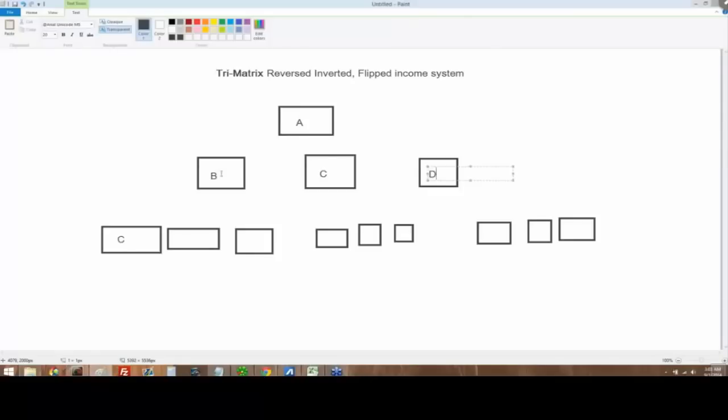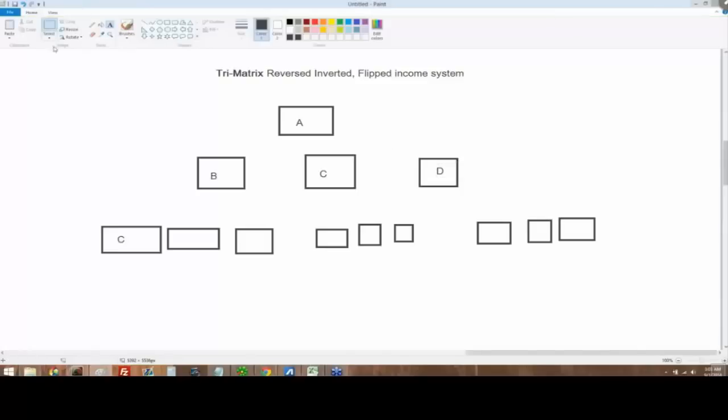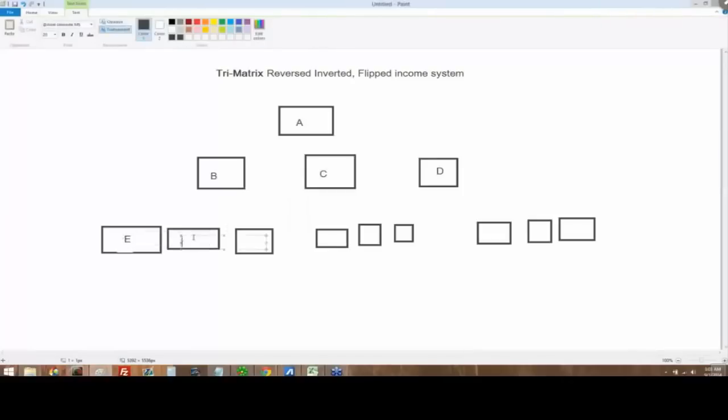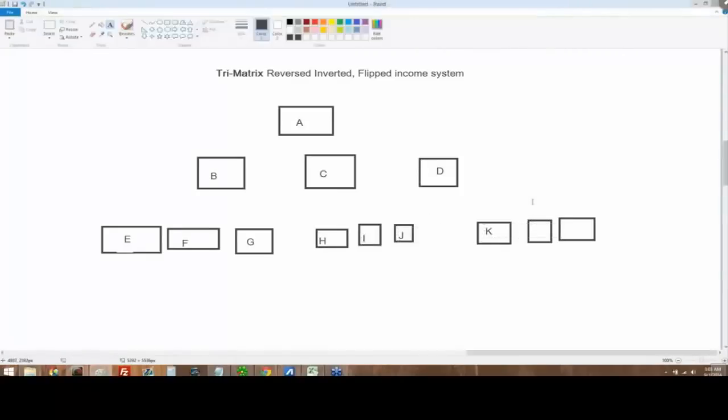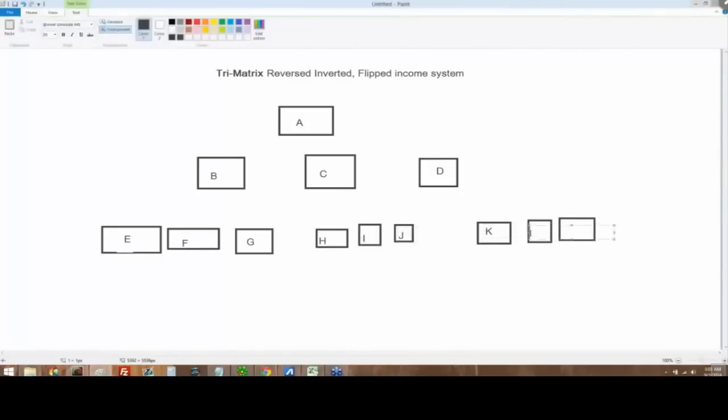Just follow along. If you're an affiliate, some of you might grasp this a lot easier if you have a history of working in companies, but watch what happens here. Let's say we have a mixed bag, different people referring people. A, B, C, D are all referring people. Let's say they refer E, F, G, H, I. What comes after I? Sorry, J, K. Sorry, I'm in India, I forgot my alphabet. L, M.